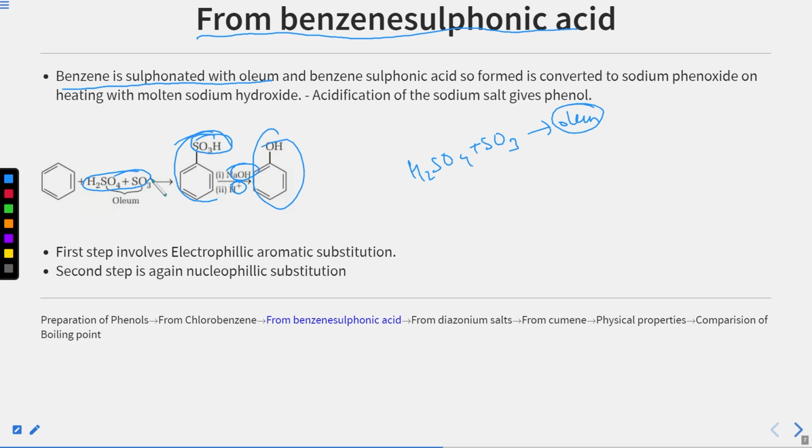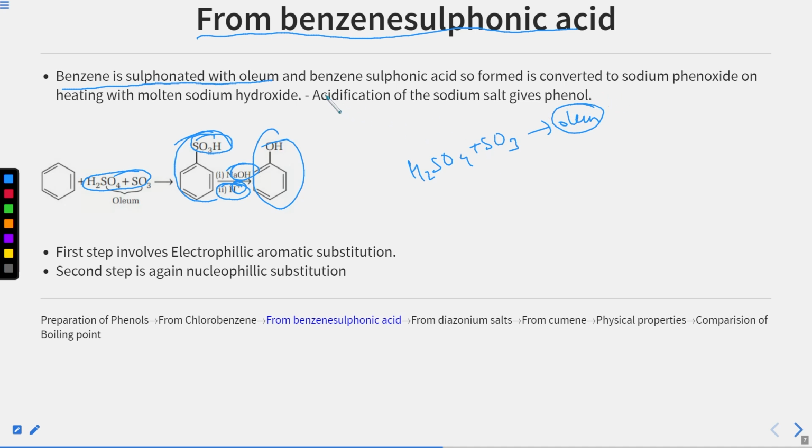If you take chlorobenzene also, you can just extend this by one more step. First you chlorinate it using Cl2 and FeCl3 in the dark. That is the electrophilic aromatic substitution, and after it you will get chlorobenzene. Then you introduce NaOH under high temperature and pressure. And second, you will have to protonate it. Clear? So this is the thing.